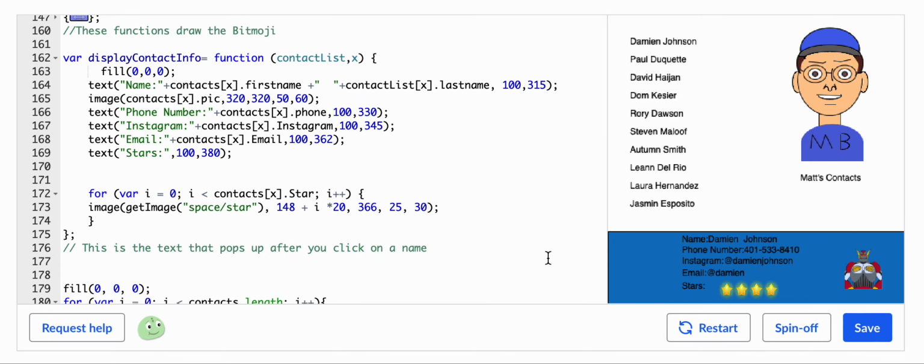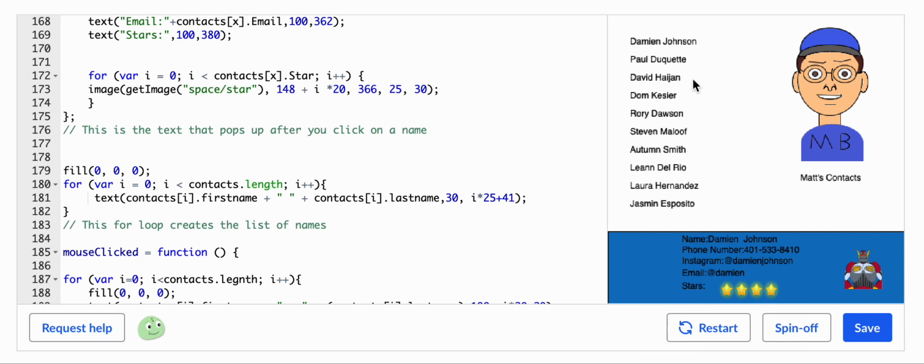And then here is where I get the number of stars. So I have this for loop running until the amount of stars is hit. So if it's 4, I'll have 4 stars. If it's 5, I will run until it's less than 5, and it'll show up as 5 stars. And I have these multiply. I have i in the x value to multiply out, to get an equal distance between the stars.